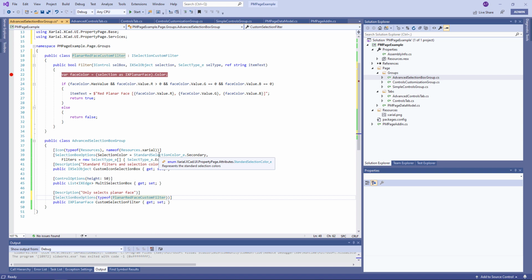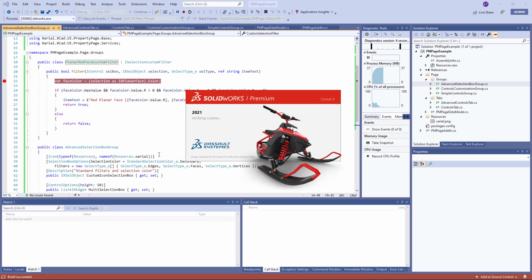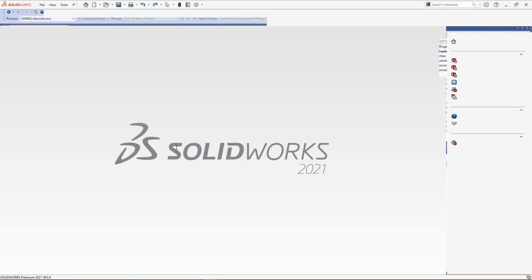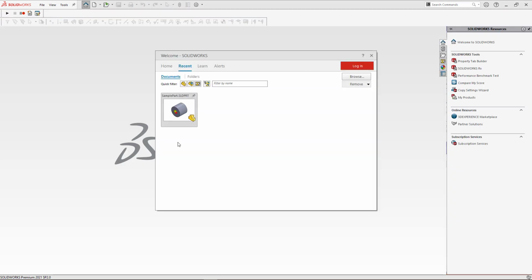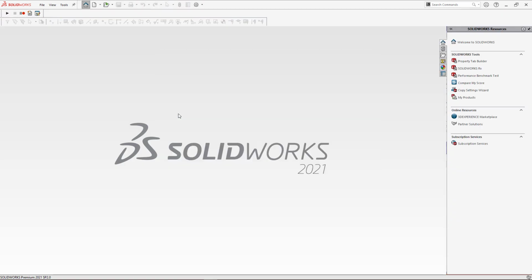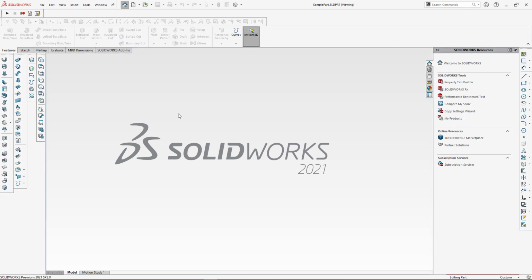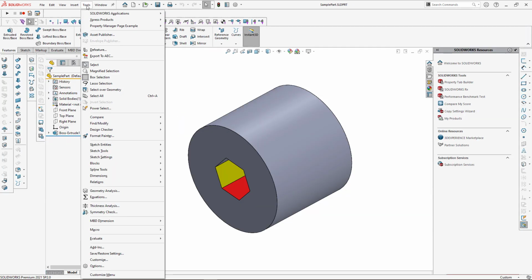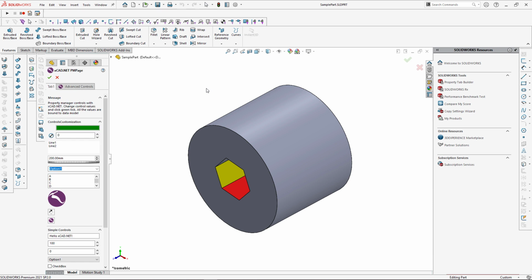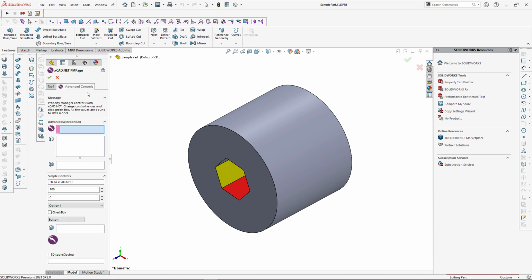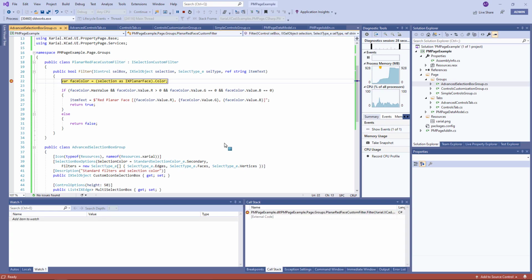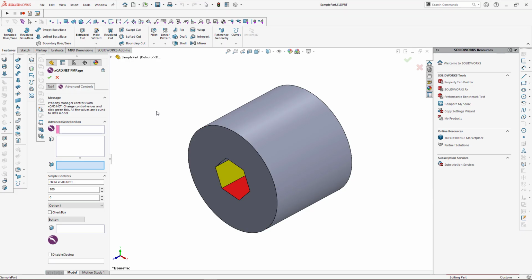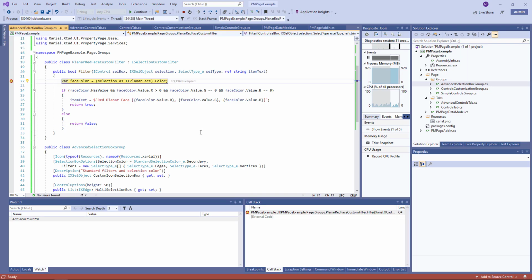So we can use the SelectionBox options attribute and specify the type of our service as a custom filter type parameter. Now the filter function will be called every time the entity is about to be selected, and you can implement any custom logic to allow or disallow the entity to be selected. This model has 2 faces of red color with different shades, so let me open the Property Manager page, and firstly I want to select a face which is not red and see how the code will behave. So I'm getting this planar face, I'm extracting the color, and there is no color assigned to this face, so I'm returning false, which means that I do not allow selecting this entity.